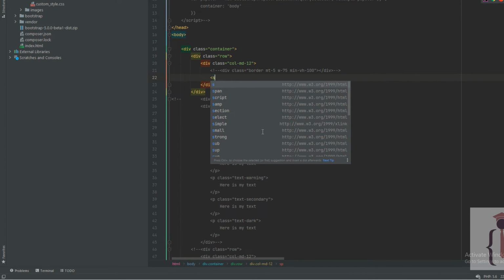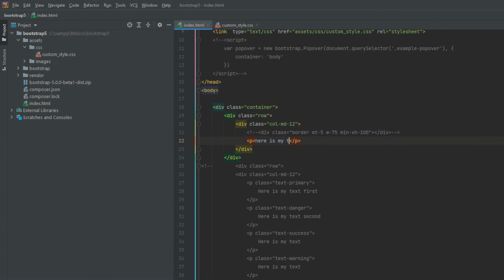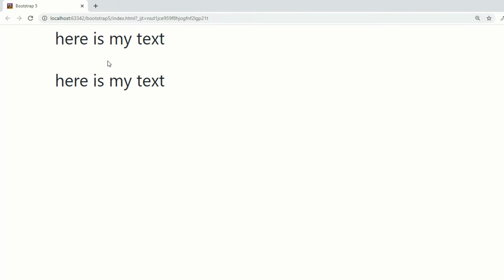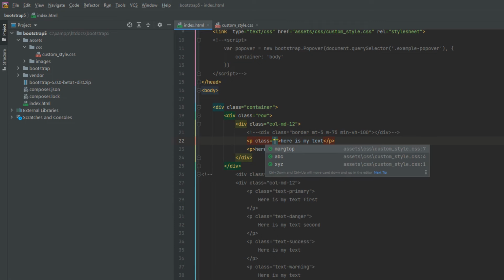I'm saying I have a paragraph, here is my text, and I also have another paragraph. So go to the page, refresh the page. I have two paragraphs.